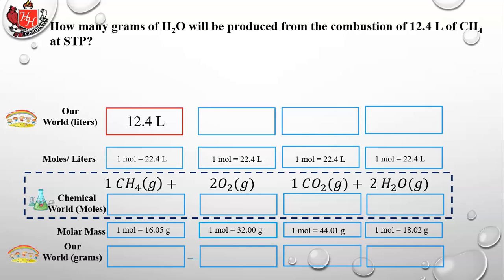So if you look at this, we have three levels. First of all, we have our chemical equation, and the chemical equation speaks in the language of moles, of numbers of particles. So if we want to do anything between these different compounds, we have to be in moles. So from the top, we can convert liters of gas into moles by using the relationship 1 mole equals 22.4 liters. And you notice that's true for all four of the gases. It's 1 mole equals 22.4 liters all the way across.